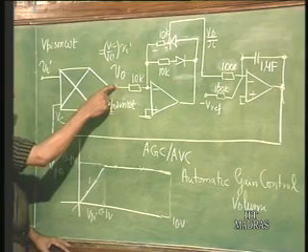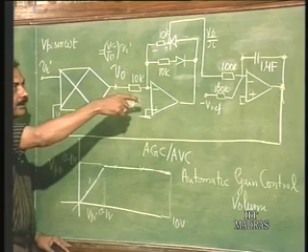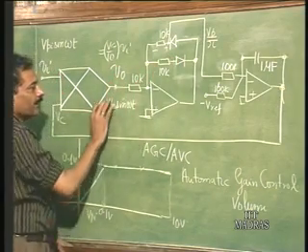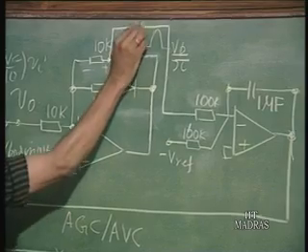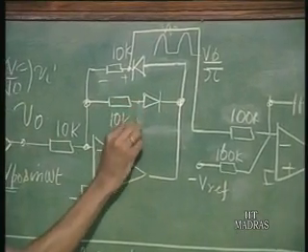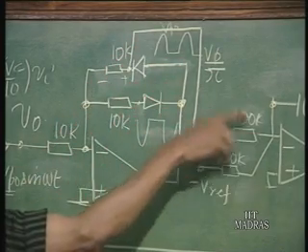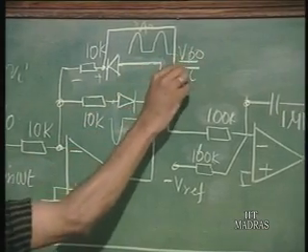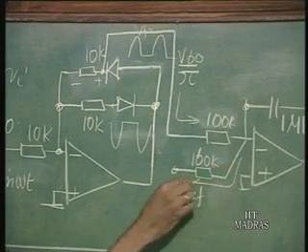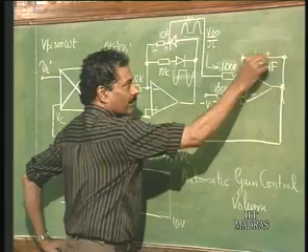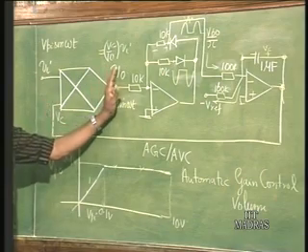Now, the output is sensed by this precision rectifier, which we had demonstrated in yesterday's class. This is the precision rectifier, so that this sine wave gets rectified here; the positive half cycle appears here with V P naught as the peak voltage and the negative half appears here. This we had seen. This positive half is filtered, and the average of this corresponds to V P naught divided by pi, and that is injecting a current in this direction. The same DC current is withdrawn here, so that this voltage remains constant at V C. So, that is the required V C in order to maintain the output voltage constant.